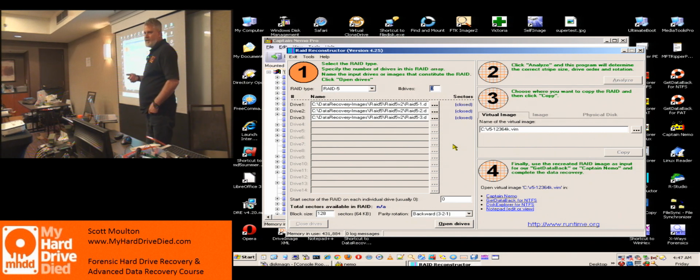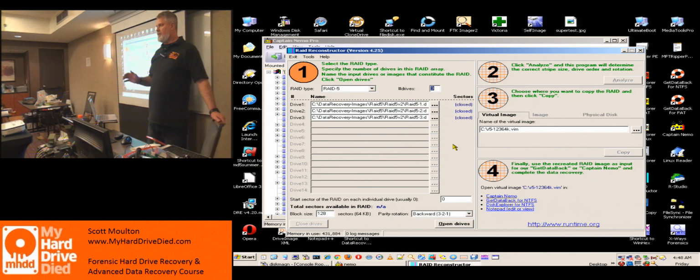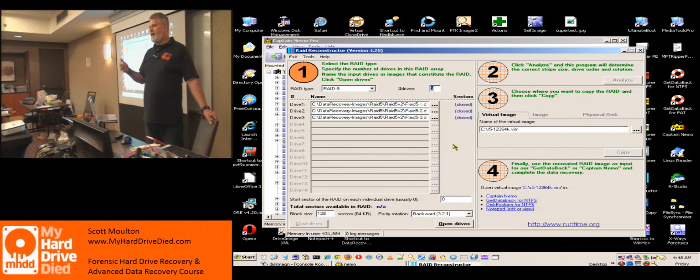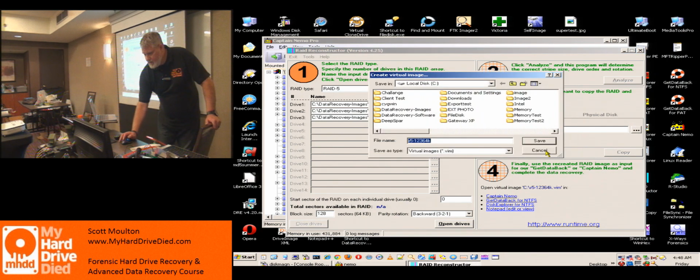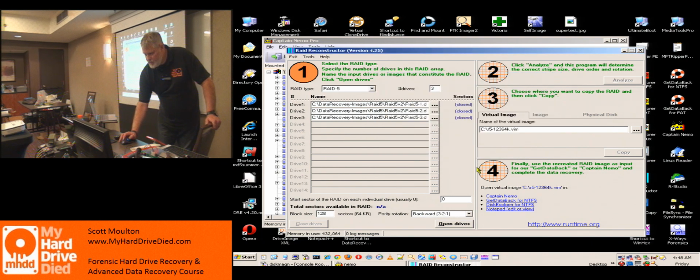So if I'm doing a NAS box, I just want you to remember, at least at this point, because we can run through the content for rebuilding a RAID array and then sticking that in Captain Nemo, especially if we do it in the morning. But I just want you to understand, Captain Nemo is Runtime's tool for rebuilding RAID arrays as well, no matter what the operating system is. And so you can just export that content. But they do it through an XML file, and let's see if I can show you.